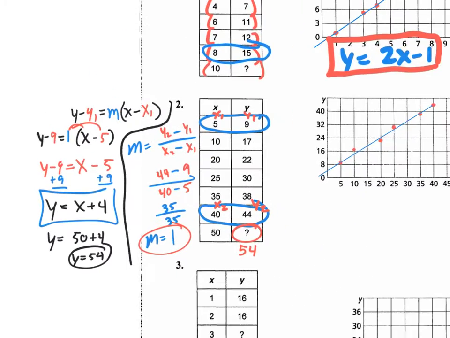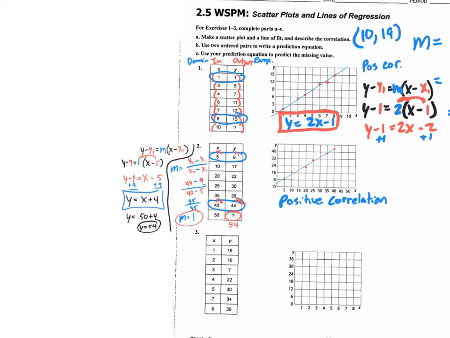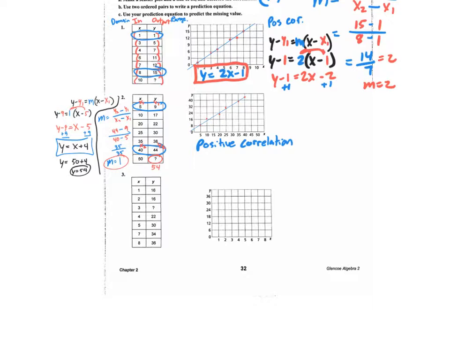Oh yeah, there's one thing that I missed. Correlation. Correlation is just, is there positive correlation? Is there negative correlation? And correlation is like slope, okay? We're not even going to talk about strong correlation or weak correlation, but is this a positive slope or a negative slope? Positive, so there's positive correlation. So you could write that down, positive correlation. And that's about it. I'll explain number 3 with a different class, but you guys should already have enough to know how to do the previous one and the last one.